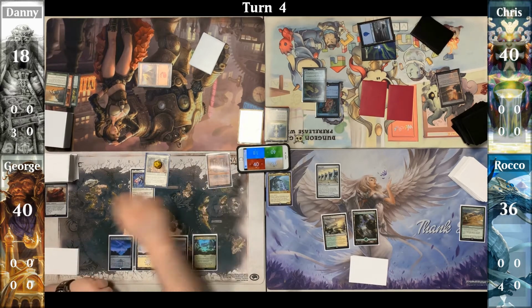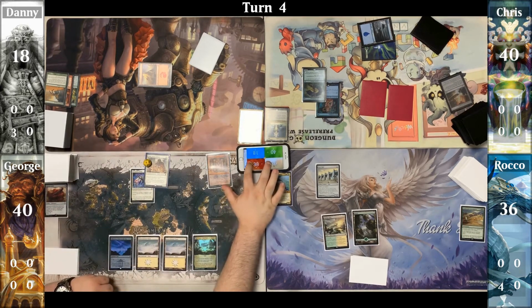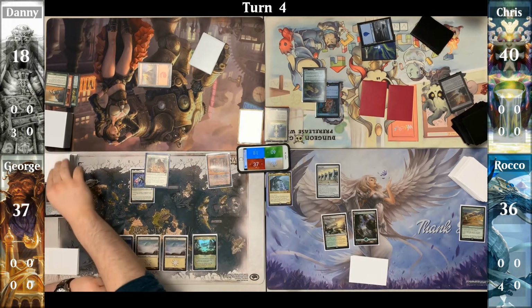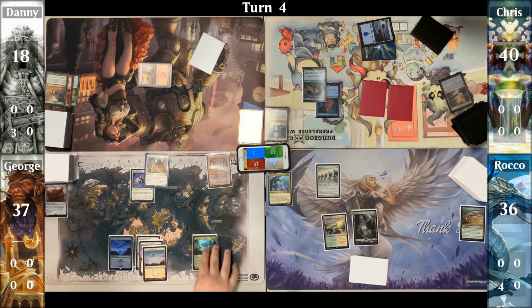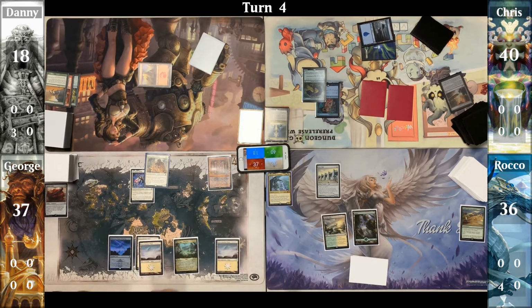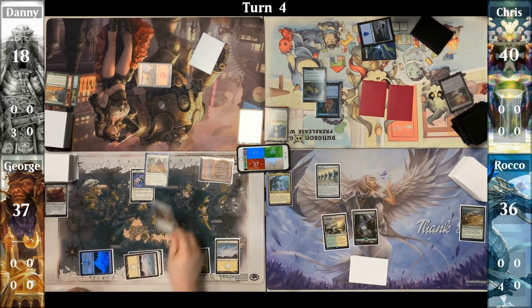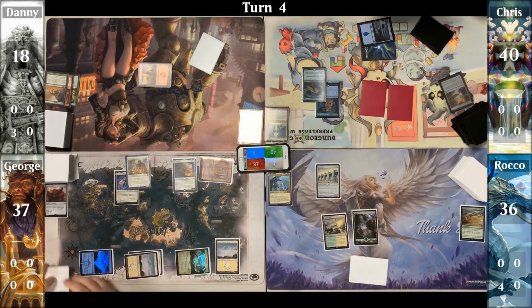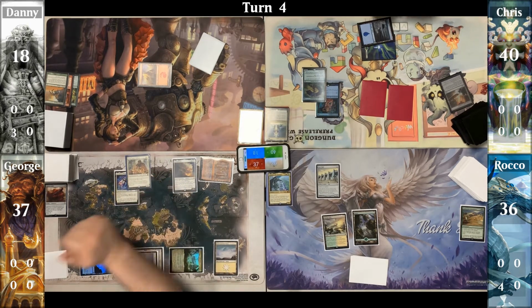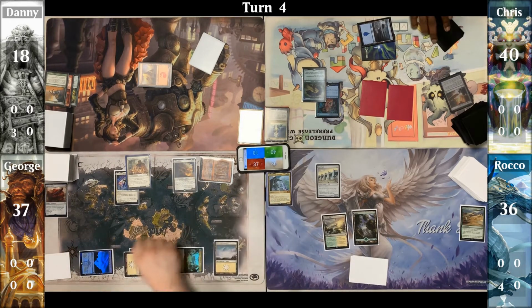George untaps. He takes 3 in his upkeep for Mana Crypt, and then draws for turn. He drops a Plains for turn, and then taps 8 to cast a Parhelion 2. He draws a card off of Sram since it's a vehicle, and then swings 3 commander damage in the air at Chris.